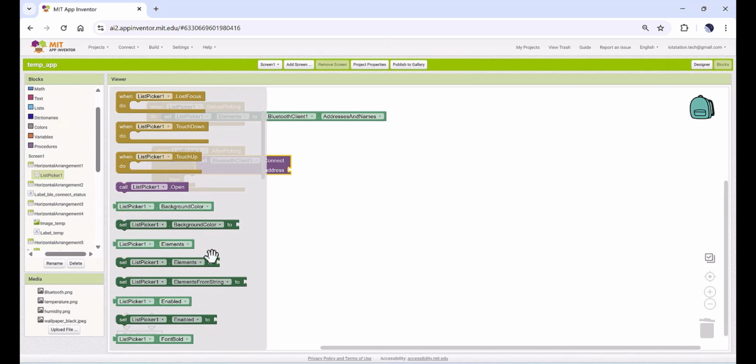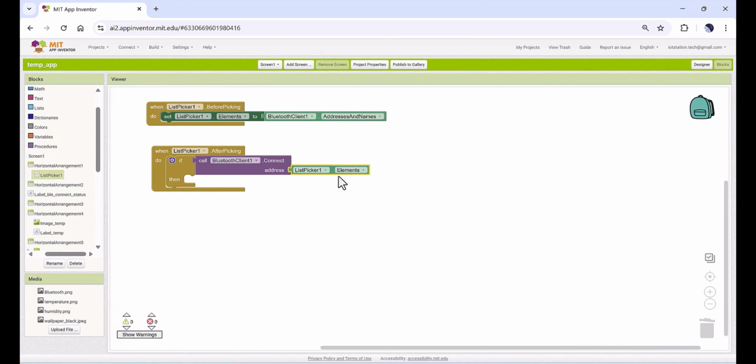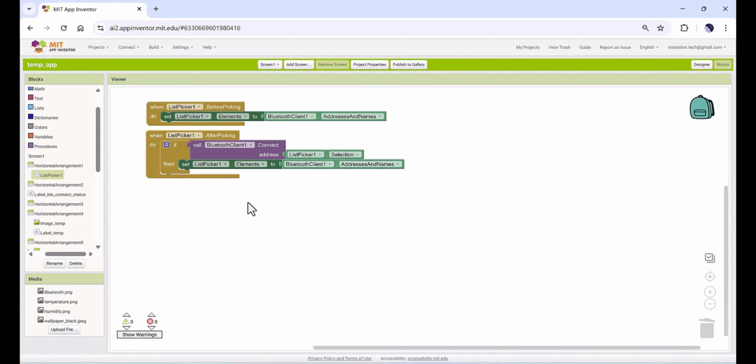I need a list picker selection, so I'm coming here and selecting the selection, which will select the Bluetooth. Then list picker element. Again, I need this one, and it needs connect to address name. Okay, perfect. So this part is done.